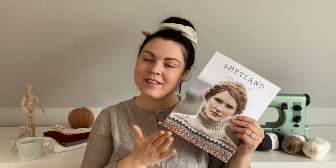But I have this huge dream that I think I can manage to figure out how I'm gonna do the Gel cardigan. That seems to be the easiest way to start, and that's actually the biggest dream I have, to have that. So maybe for this summer, the Gel cardigan will be my summer knitting.